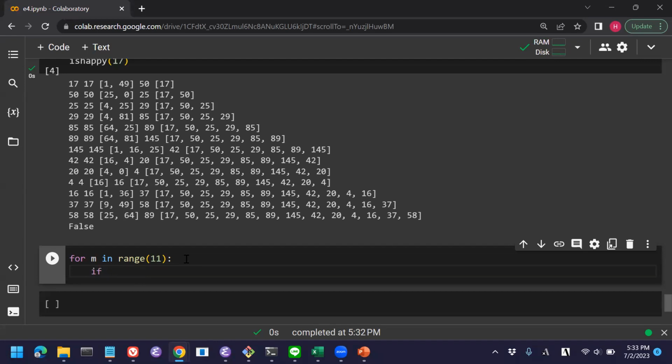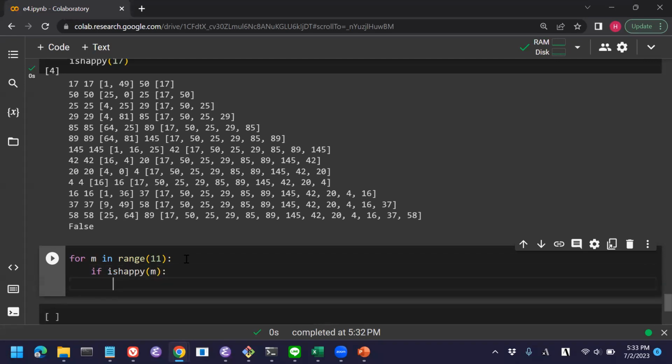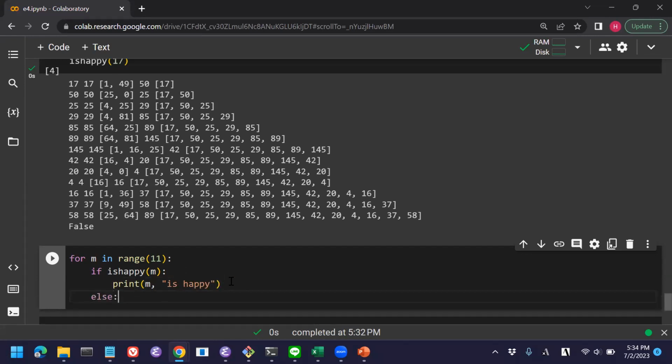Maybe the easiest way is: if is_happy(m) is true, print m is happy, else print m is unhappy. This is very simple. Okay, let's try this.